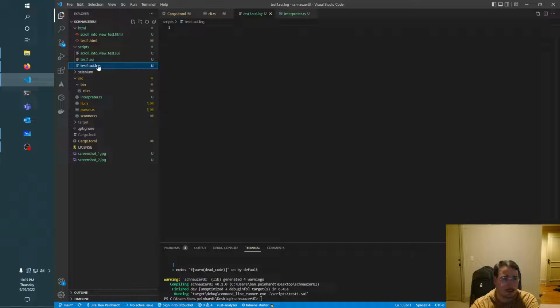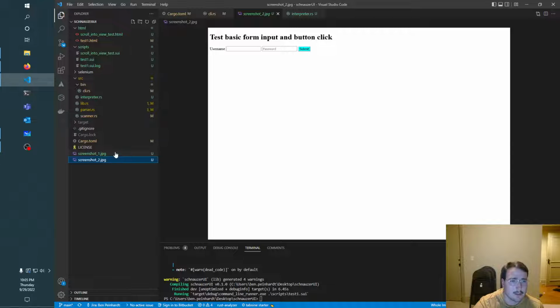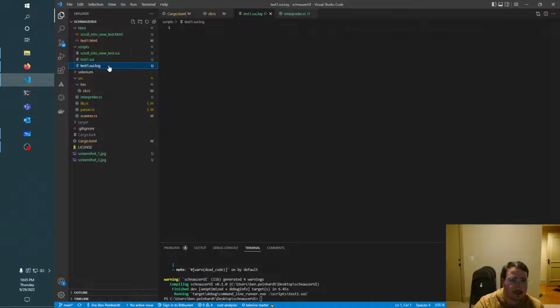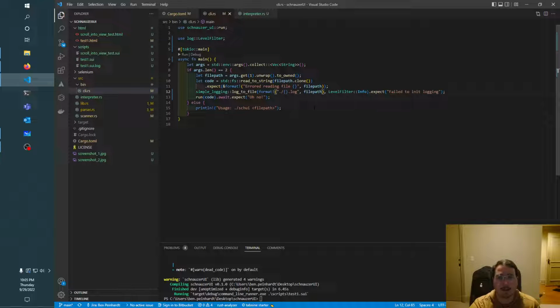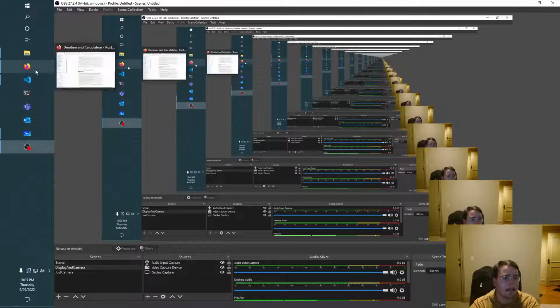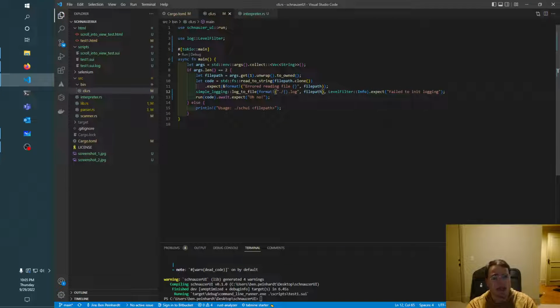Great. Okay. We also really want, this is frustrating, the screenshots are saving to us, but the log is saving to the directory the script is being run from. So we can deal with that later, but let's pick up the pace because we are at 50 minutes. Okay. So now we are creating a log.